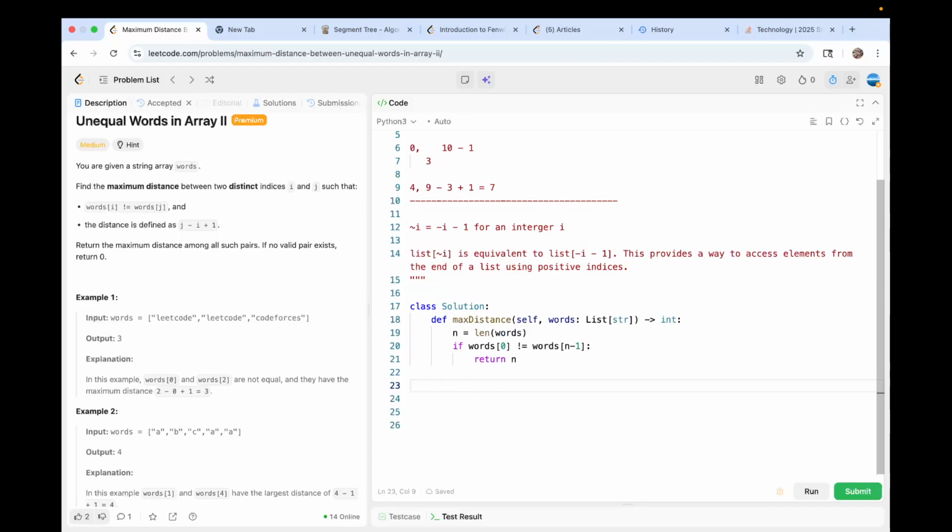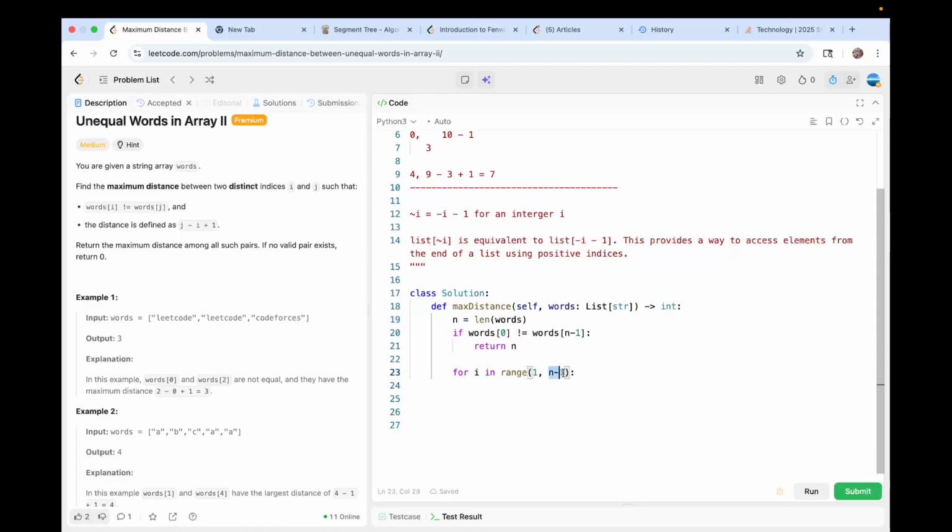So we are going to iterate: for i in range from 1 ending before n-1, so we don't need to include the index n-1. If words[i] does not equal words[0], it certainly will not equal the last one.